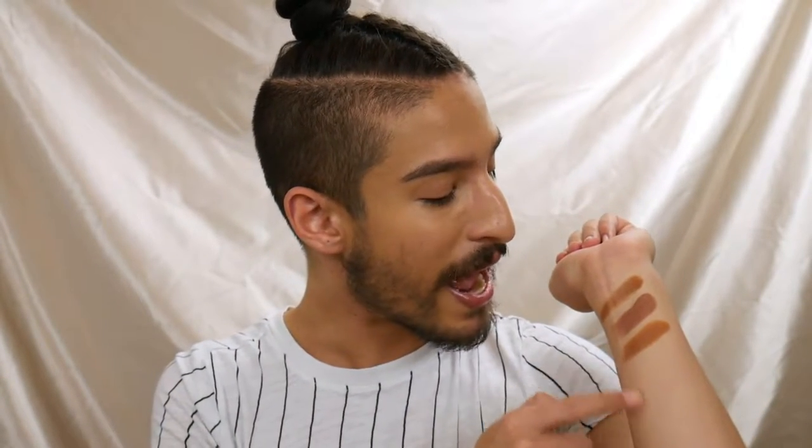Teddy looks neutrally warm to me — not as yellow as Mocha, not as cool-toned as Suede. Looking at them on my hand, the cream bronzer has a lot more emollient shine, indicating a very creamy formula, whereas Mocha and Suede have a more matte finish. Comparing to the powder bronzer in Private Island, you can see it's lighter — that's why I wanted to go deeper with Teddy. Cream products are very forgiving and give you a lot of control over pigment payoff and blending, which is why I wasn't afraid to go darker.